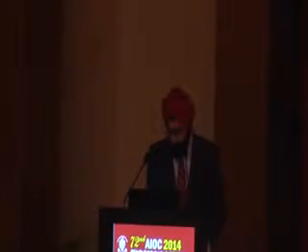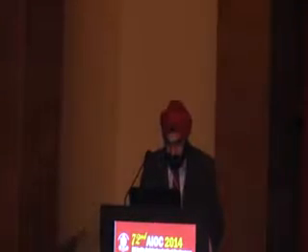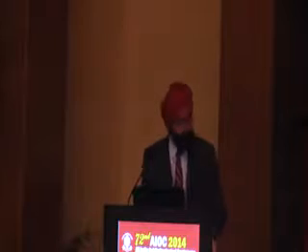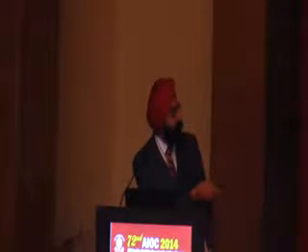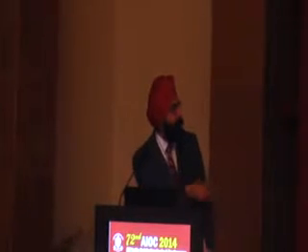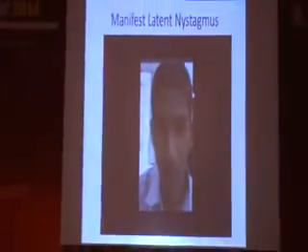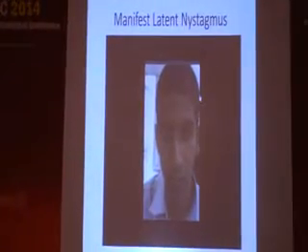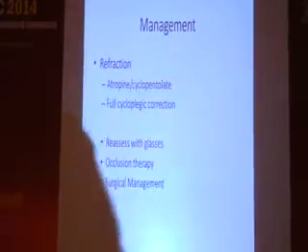So this is, you could have dissociated vertical deviation associated, you could have latent manifest nystagmus, or even manifest nystagmus. In this child, you see there is a nystagmus which is present now. We cover, the nystagmus is increasing, and it is beating towards the left eye now. When we cover the left eye, it will beat towards the right eye. So it's basically beating towards the fixing eye. So that's another feature that we could have in infantile esotropia.